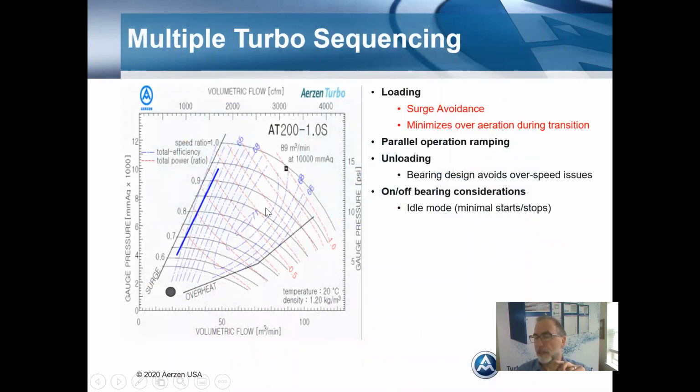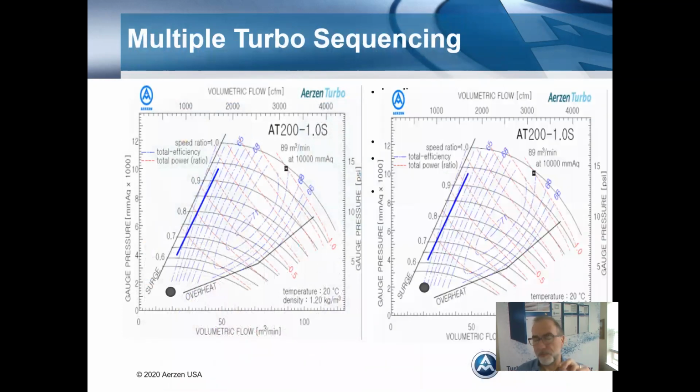If you have one blower that's servicing the system, and then you want to add a second blower into the system, the basic rules in sequencing that come in the programming of the master panel will look like this. You'll have one blower that's basically, during the low flow periods, serving the system. When it gets to the point where the flow requirements are getting beyond what the single blower can safely accommodate, that blower will automatically go back into the center of its range, basically the widest spot in this performance map, so that any disturbances by the addition of more air would be basically buffered, and you'd still be running in a safe zone for that blower.